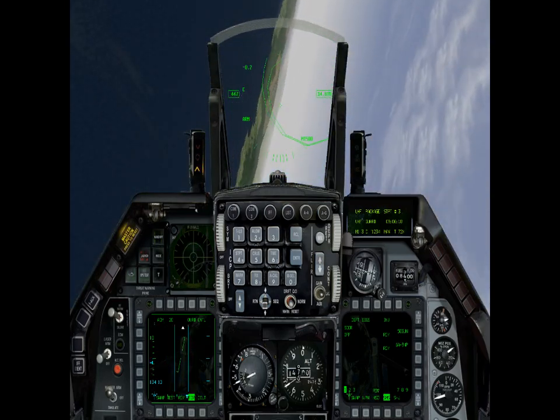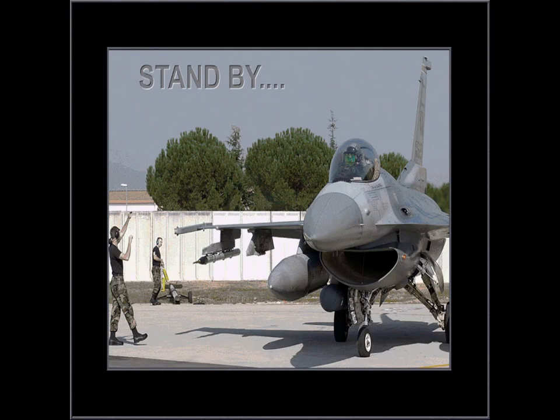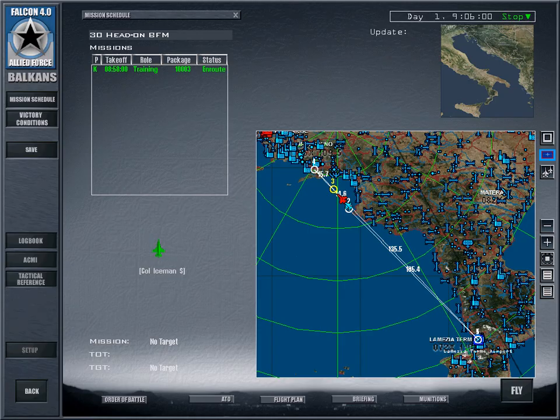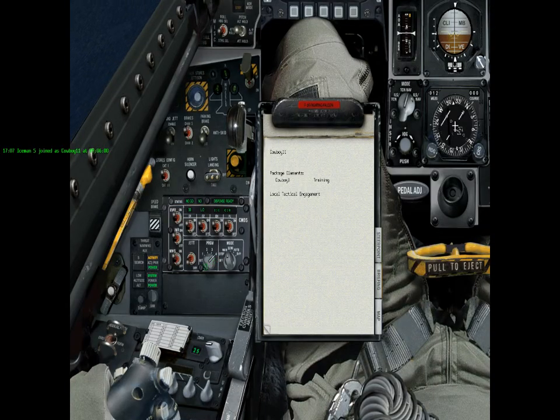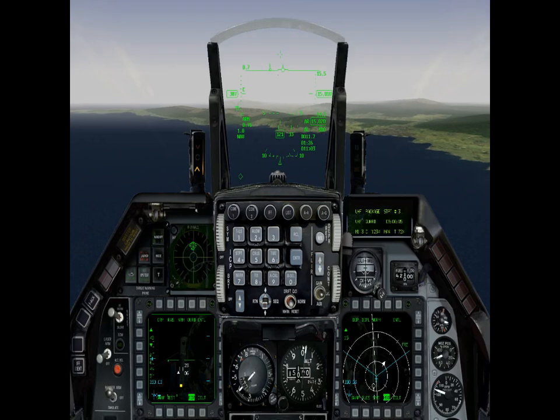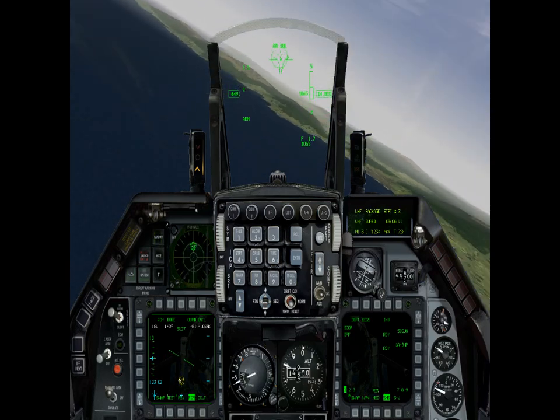Okay. Maybe let's try it once again. I will try to maneuver much earlier, not to merge with him, but do some maneuver before I go into the merge. And I will go into the split S, basically to the ground, so I will increase my energy status. So let's quickly switch on these countermeasures. Let's lock him.